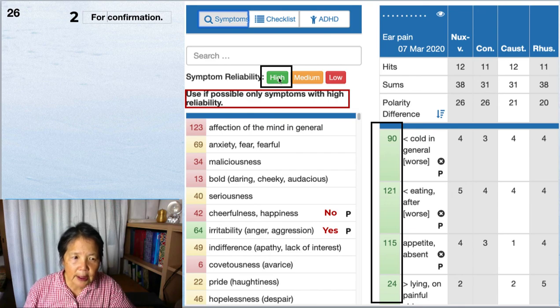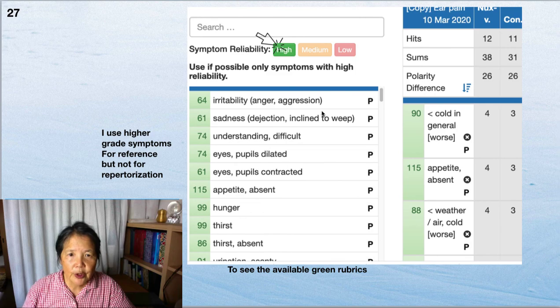And if you click here on the high symptoms, you're going to get only highly reliable symptoms. Generally, even if you're checking to see what Boenninghausen also had in his repertory, you would check this to look for symptoms that have a higher reliability. And you can search for the symptoms here in the search box.